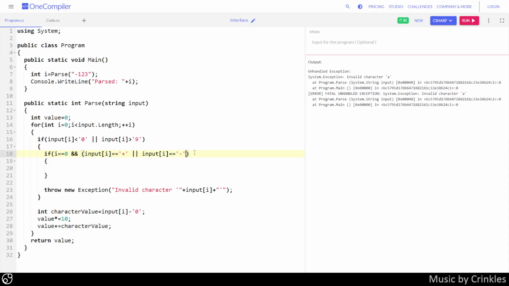If I didn't add the brackets, it would just say if I equals 0 and it's a plus, or if it's just a minus, regardless of the value of I.